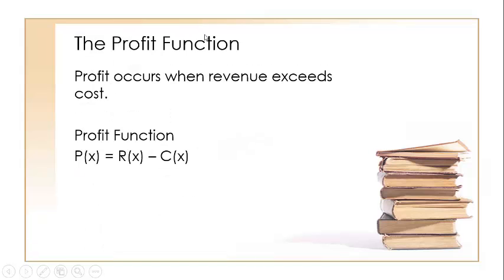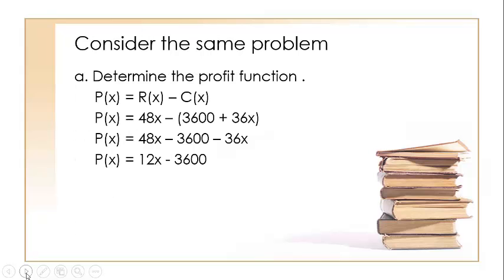All right, the profit function. Remember, the profit occurs when revenue exceeds costs. So the profit function is P of X is equal to R of X minus C of X. So for this particular problem, the same problem we just finished working, if we use those same functions, we know profit is R of X minus C of X.